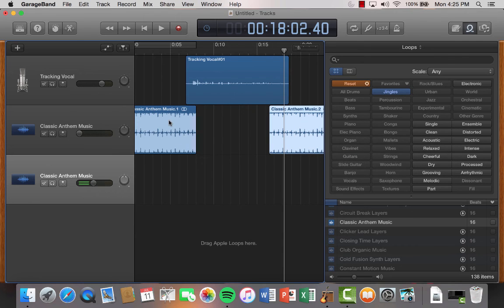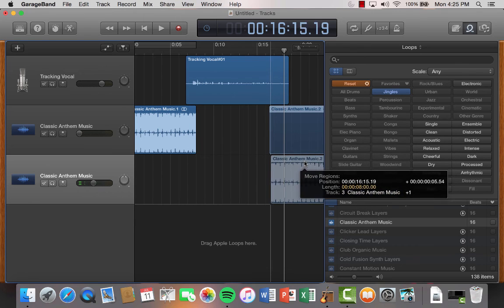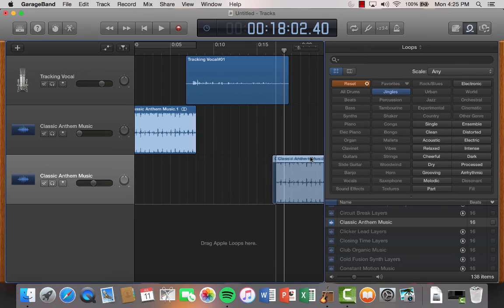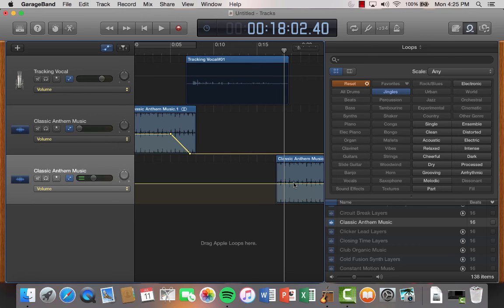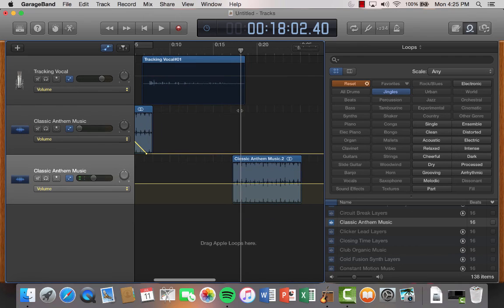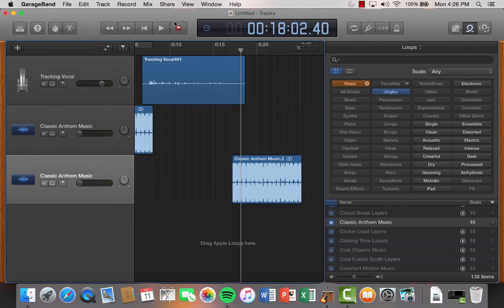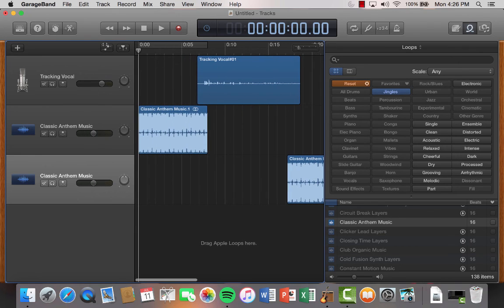So instead of like we did over here where we had it fade down, we're going to have it build up to get louder. So it's going to fade into louder sound. I'm going to bring it down here. Okay, so it's going to be the same thing, Show and Hide Automation. And click the yellow line. So I want two lines, one like right here and one here. And that should be what we need. So now we're going to play it all the way back and see how we like the sound.